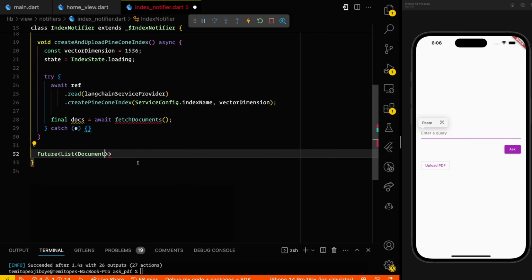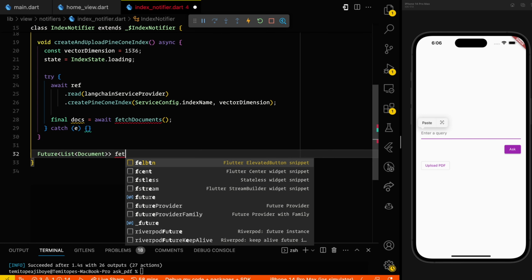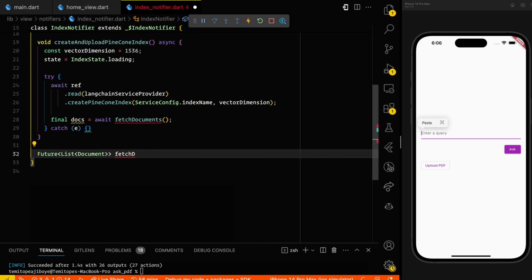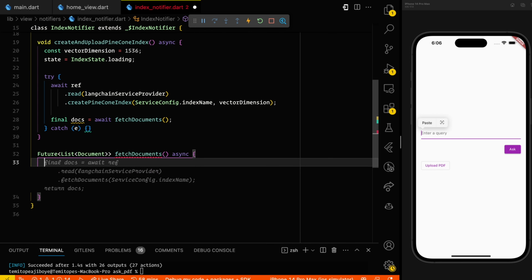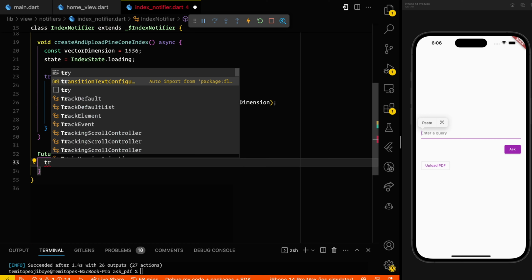The documents are from Langchain, remember? So we just put fetch documents there. Now it's going to be async, and then we put a try catch there.